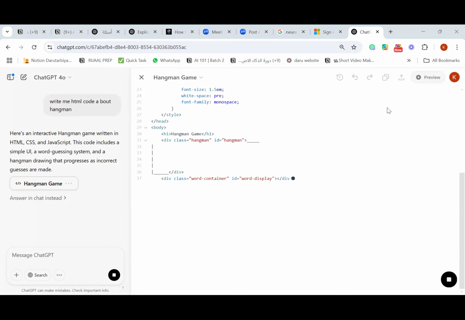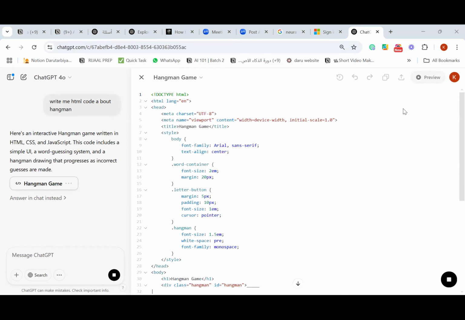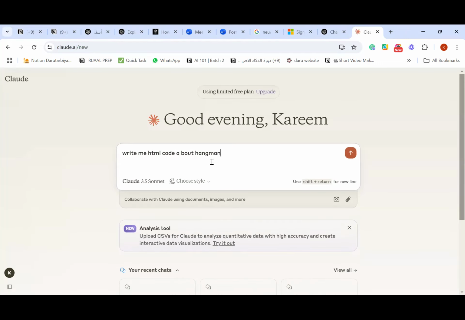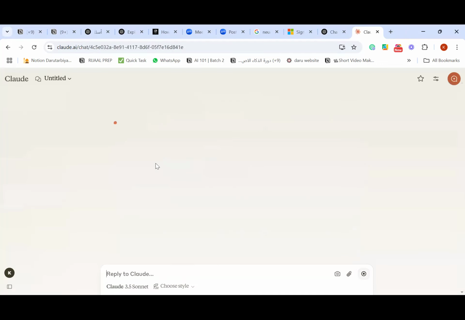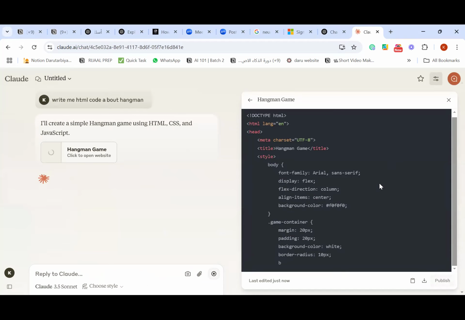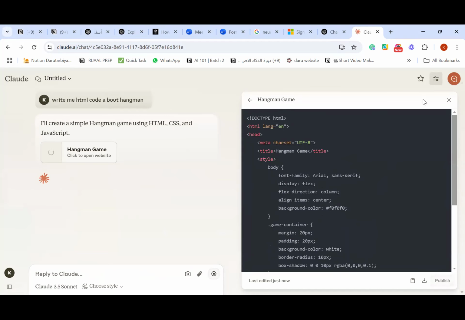It's called preview, not run. If I go to Claude, it's the same. It's going to start writing the HTML code, and it also has the feature at the end to preview if the code is working or not.